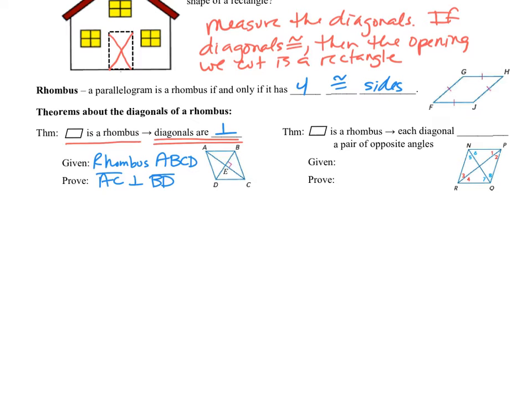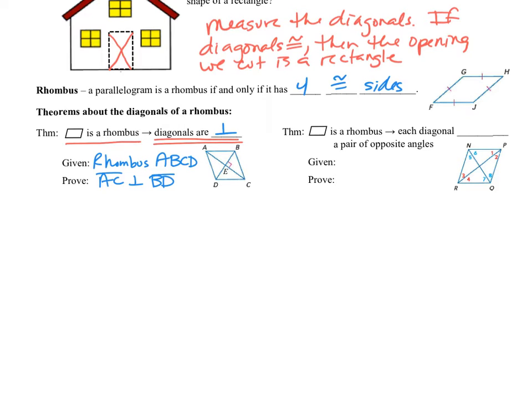Okay, so what that means is this diagram actually has a slight error in it. Since we're trying to prove that the diagonals are perpendicular, we shouldn't have marked this diagonal. We shouldn't have that right angle symbol there. So we're going to mark over that in just a second.